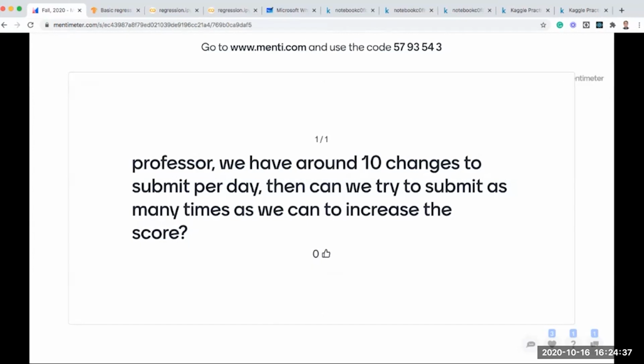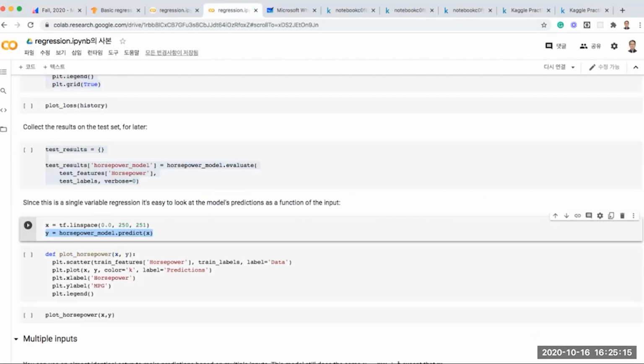The usual competition takes 2 submissions per day, but in this competition for practice, I admit 10 submissions per day. So you can try 10 times, and then tomorrow you can do another 10 times, and your score will be based on the best one. So I think that's enough for today, but next week is a midterm.